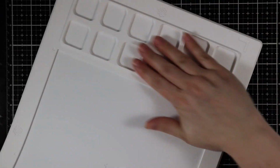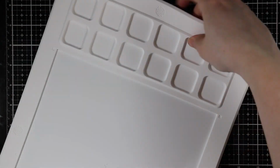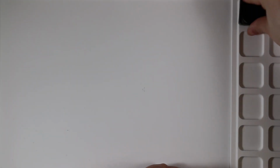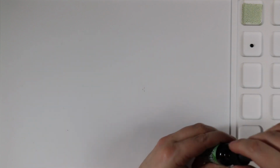So this is new. We've known about this for a few months now. They were showing this at Creativation, etc. It is really fun. This media mat is silicone. It is matte, as in it doesn't reflect, doesn't have that shiny surface, which is really nice for people like me who film. But it's also just nice because I like that matte surface and it's white, so colors show up nicely on it. It's non-porous, it's waterproof, it's bendable.